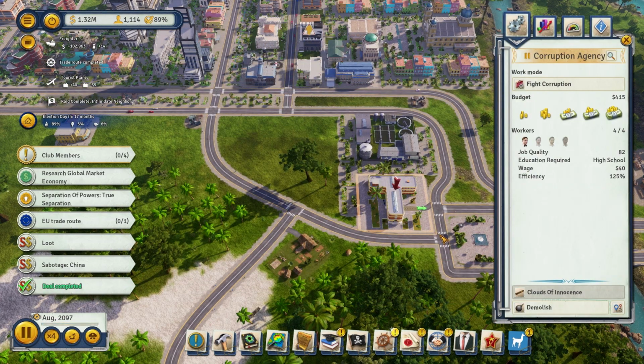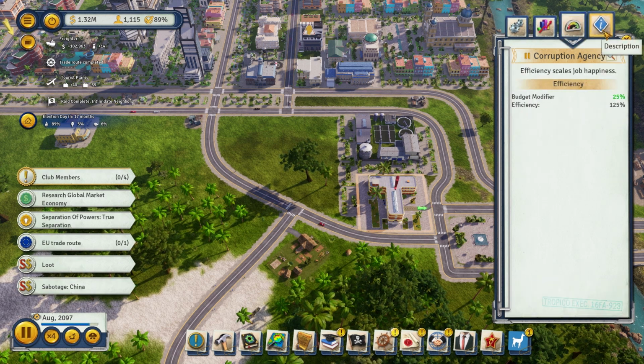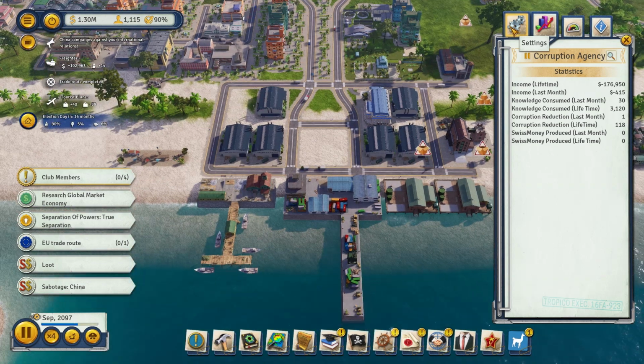Excellent. Let's see. Cloud of Innocence. Yeah, I don't think I can do anything else over here. Only the most loyal and incompatible Tropicans are employed here. Yeah, that's actually a challenge.